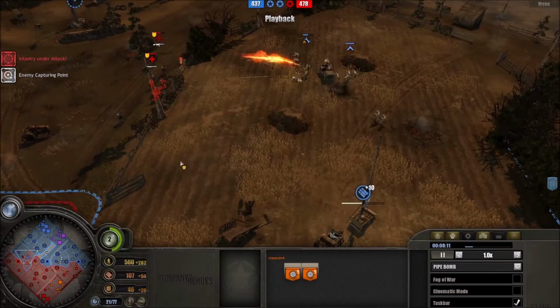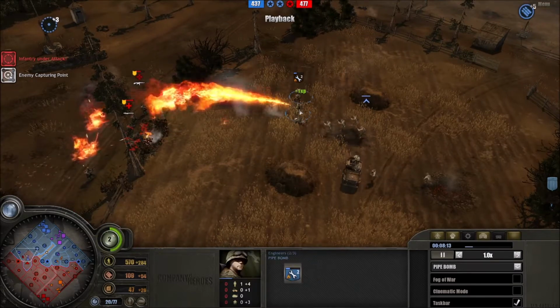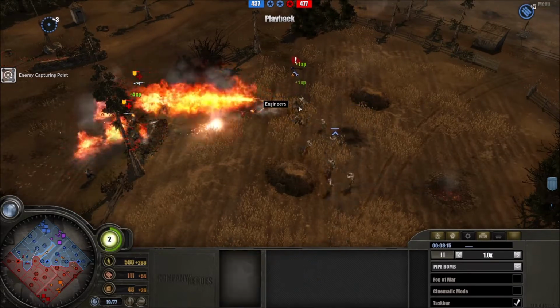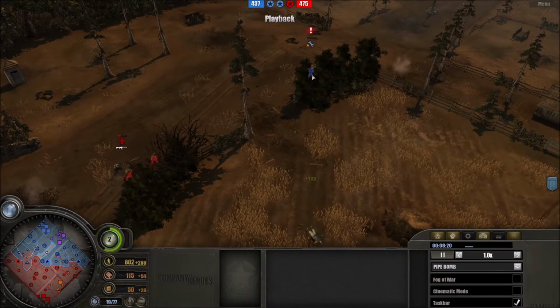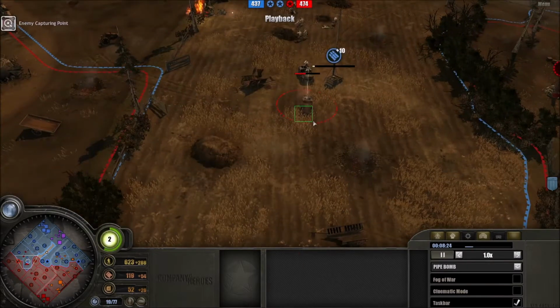Looks like we also got a clash on the left side. Flamers, be careful, getting low health. Might make it out there with the tree line cover. If they get 1 more burst, I think they're done. Ooh, looks like he's gonna make it out of there.